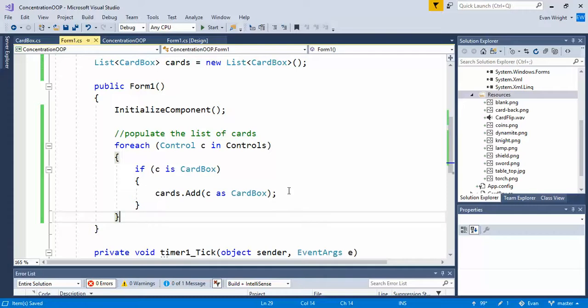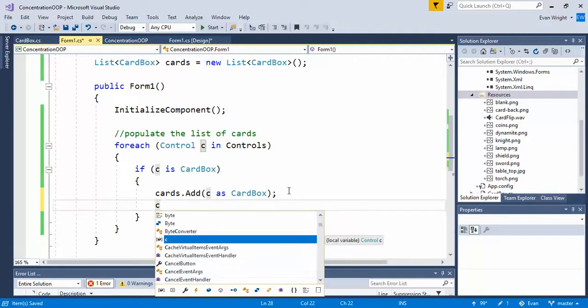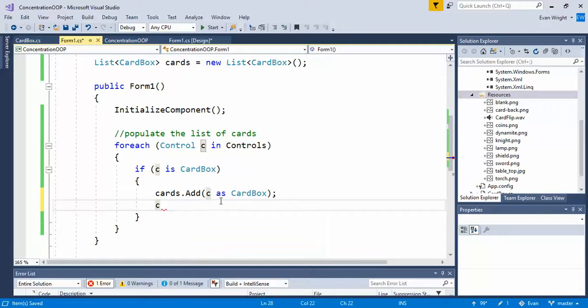Just for fun here, let's show the card. We'll flip it over here. So we could say C as card box, and let's put parentheses around that, dot show card. So cast that thing to a card box and show it.